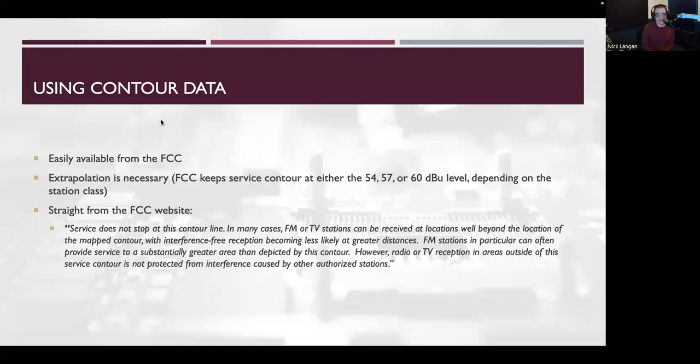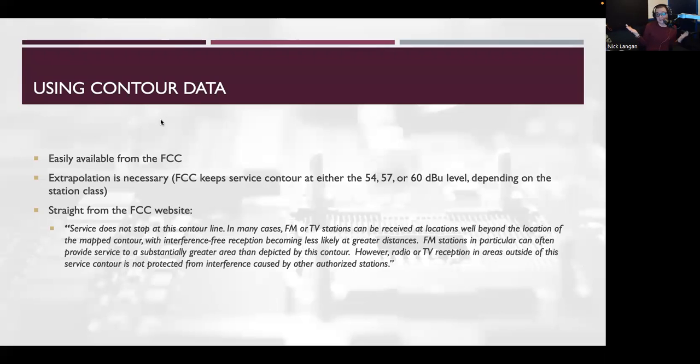So contour data, I'm sure many of you are familiar with, is easily available from the FCC. The FCC has a very large data set you can download at no cost for every licensed station, and depending on the station's class, at the 54, 57, or 60 decibel level, you get the typically circular contour straight from the FCC website.